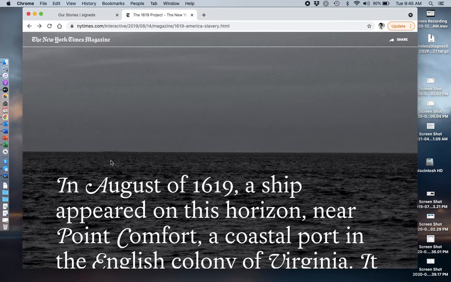The image is also striking, right? Most people, when creating a website about the effects of slavery on America, would not think, oh yes, we need an image of a sort of blank horizon line under a cloudy sky.